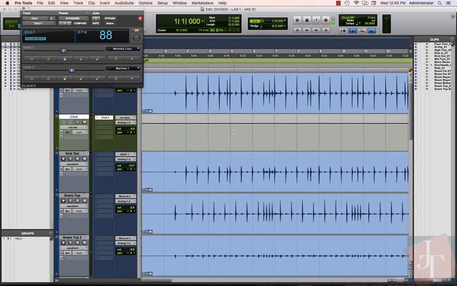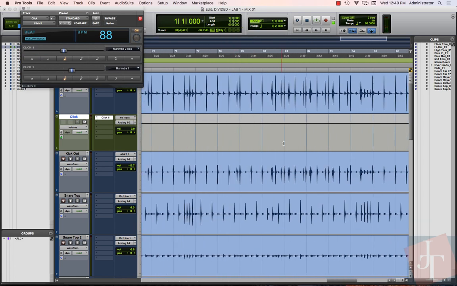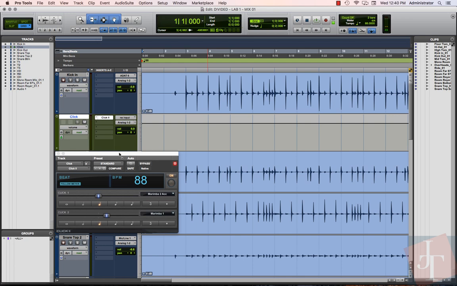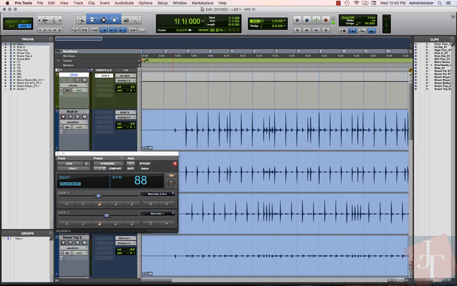Not too bad right at first. Let's try farther down the line here and see if we're still on beat. So we're getting some float. It's not exactly accurate. So now we want to start building our tempo map right from the first real introduction of a pattern here. So I'm going to mute that click. We're going to start just working with the kick drum as our downbeat here.